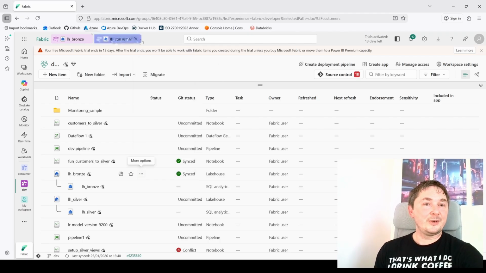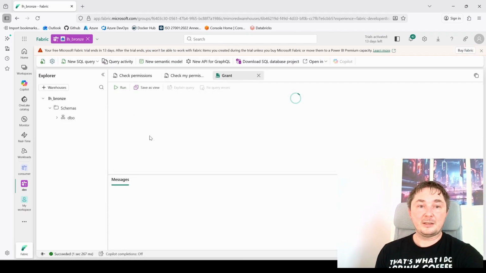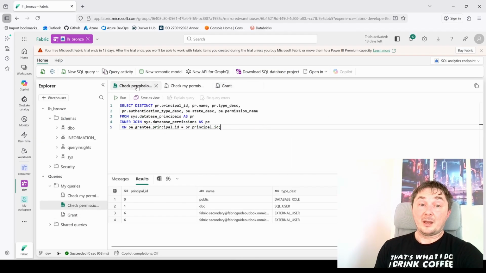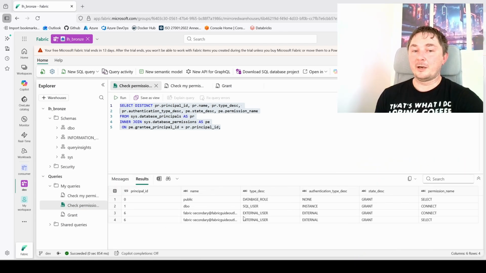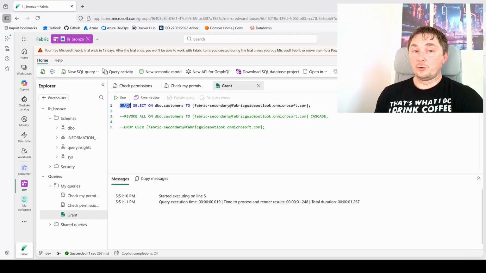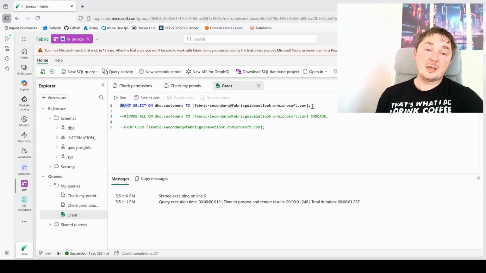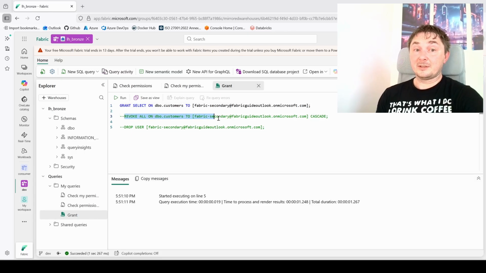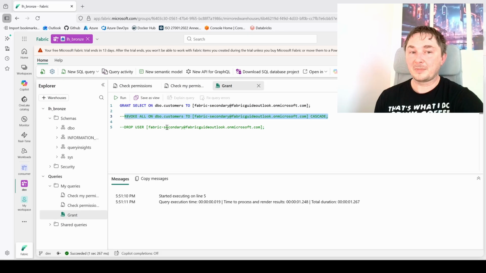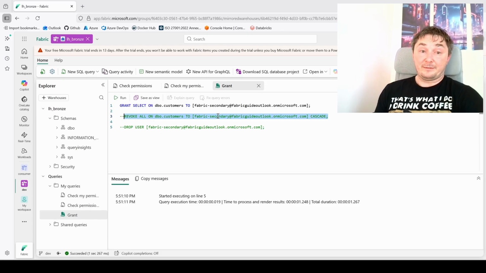On top of that, there is even more fine granular type of access that you can run, and this is using this query. You can check what is the current permissions that are assigned to the database, and on top of that, you can manage them in a usual SQL query way. So grant select, or grant inserts, or grant updates, and so on and so forth. And after that, you can actually drop access or revoke access with revoke command, SQL command, on a Fabric secondary.